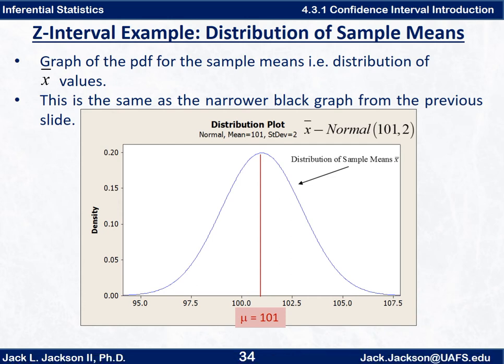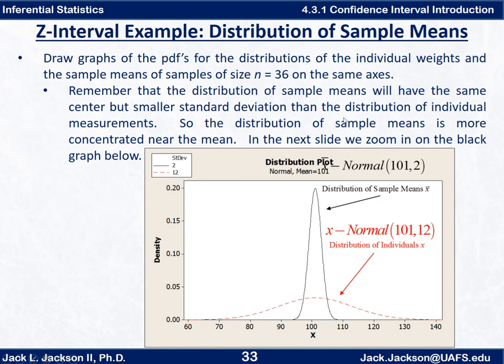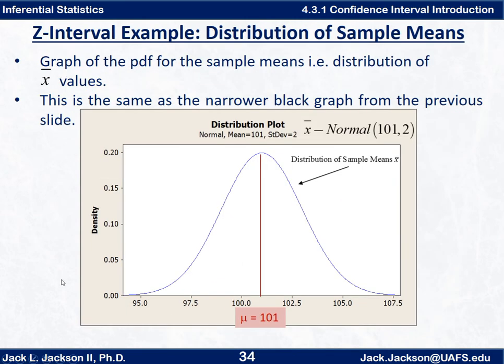And let me go back. So look at that again. Notice that the distribution of sample means has the same center, 101, but a smaller standard deviation. More of the data is near the mean, less variability. So now I'm going to basically erase the red graph and zoom in horizontally here. Leave the top about where it is, and spread this so it will look more spread out. I'm just going to regraph the black graph only. And when I do that, I get this graph right here, which is the graph of the PDF for the sample means, the distribution of the x bar values. So, a nice little bell-shaped curve.